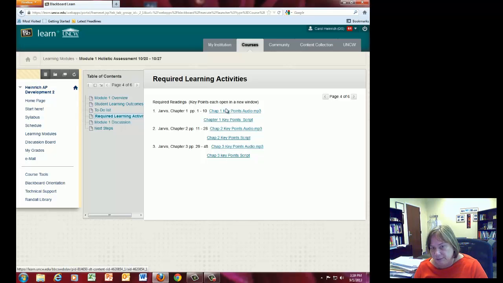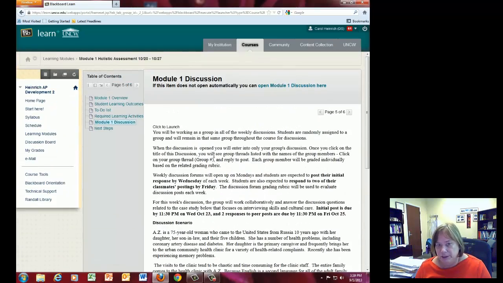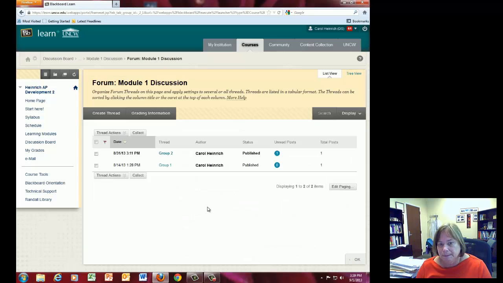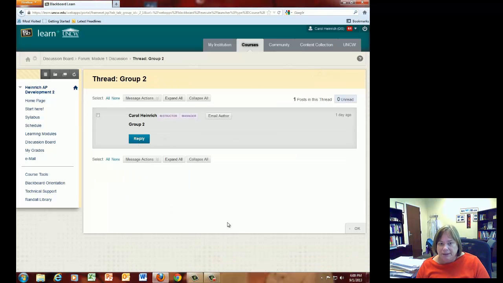Again, these key points are critical, and they will help you pull out the main facts that are explained in the chapters. One thing to remember, this is a health assessment textbook. There are an awful lot of photos. So the readings may look long and involved, but there are a lot of photos that extend the pages in that chapter. Here's a discussion. Again, the directions are listed. Here's your case study with the discussion questions. You would click to launch, and by that, you would find the group that you're in. There's going to be group 2, with a list of student names. If you're in group 2, then you would click on group 2 and reply to the message and post it.